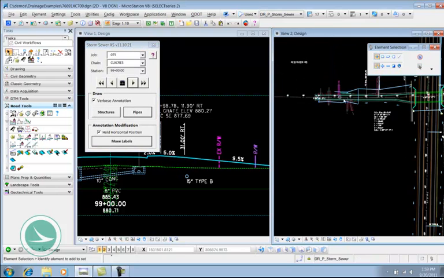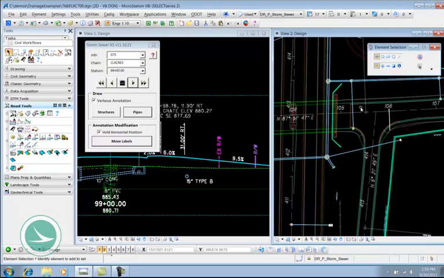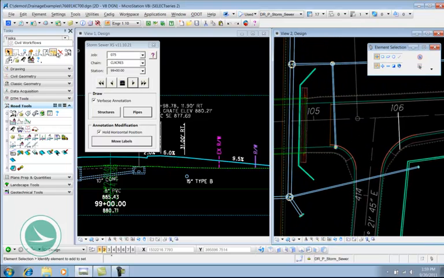Okay, the last thing I want to look at is this pipe over here that I put a pipe bend in my plan view. I just want to show how that's going to be reflected in my cross section. So I'm just going to select that particular pipe and the two structures and tell it to go ahead and draw those structures. And it's done, and I'm up somewhere around station 105.